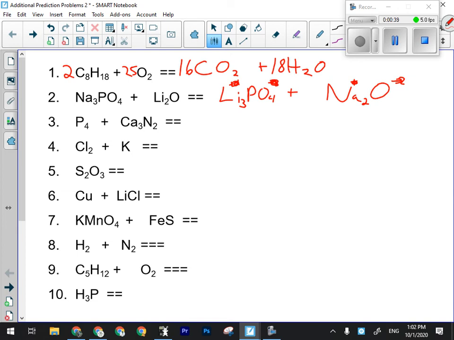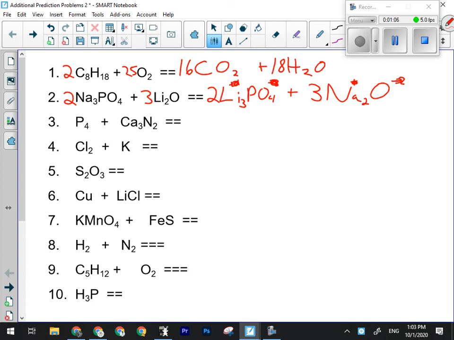6. Okay, so I'm going to put a 3 here to give me 6, and a 2 here to give me 6. This 2 applies to both the lithium and the phosphate. So that gives me 2 phosphates. So I've got to go back over to the reactant side and make sure that I have 2 phosphates. Putting that 2 there multiplies my 3 sodium. So now I have 6 sodiums. I have to go over to the product side and make sure I have 6 sodiums.